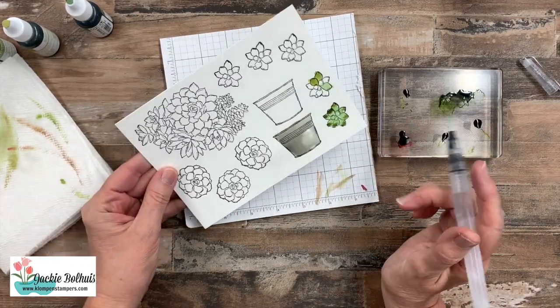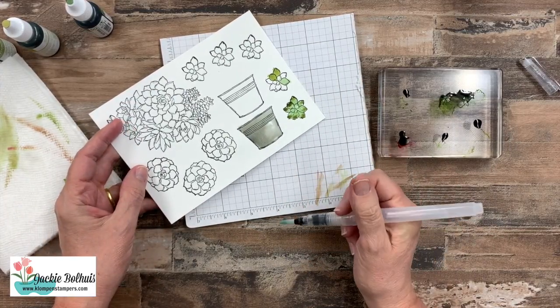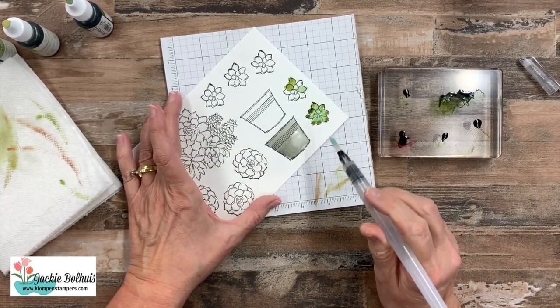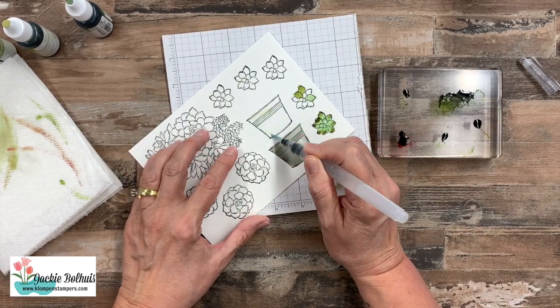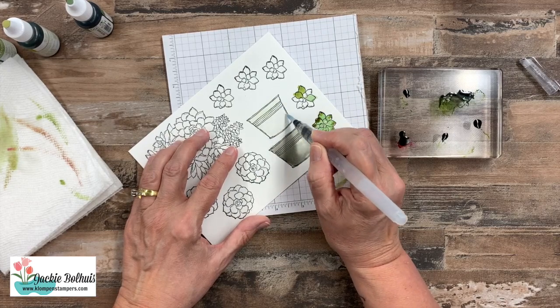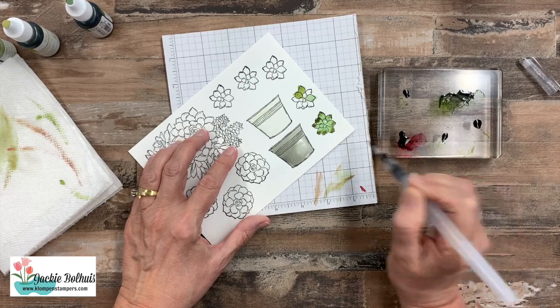I think I was playing on this piece. Oh, here I was doing the pots. Okay, I don't think I have that color here, but again, I'll use the rich raspberry, see what that looks like. So again, we're going to paint this in with water. It just kind of helps that ink flow. Then we'll pick up some of this, make sure it's kind of watered down.